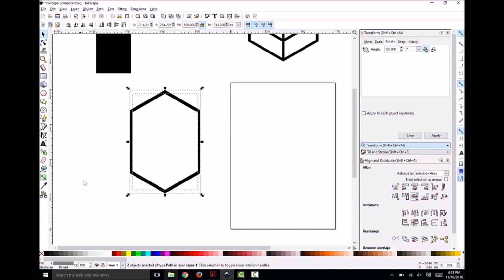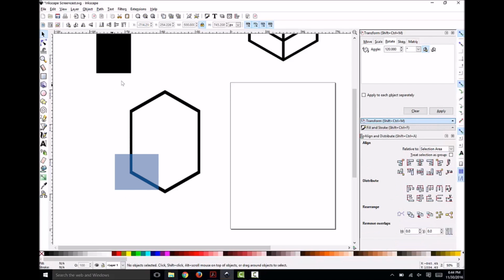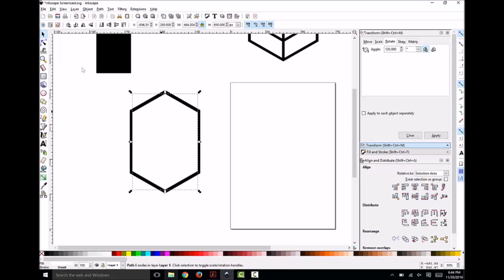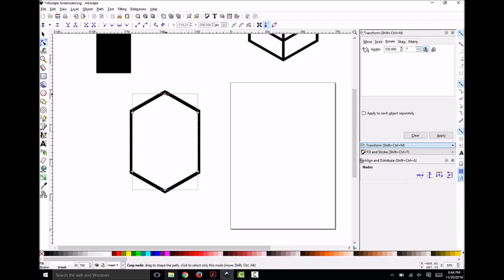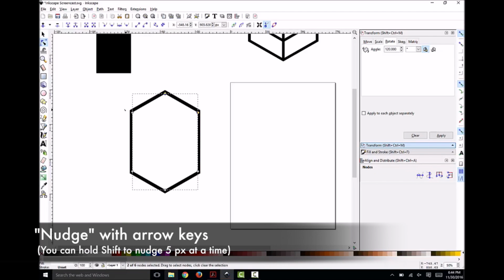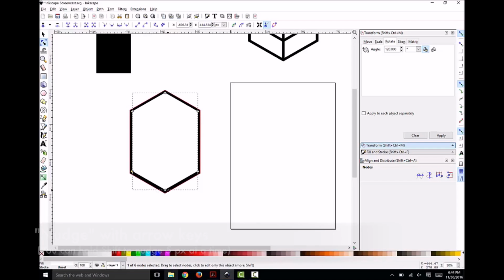But can you see the design issue here? The border on the sides of our hexagon are thinner than those on the bottom edges. To fix this, use the Node tool again, selecting the top 3 nodes of our inner hexagon. Then nudge these nodes upwards by pressing the up arrow key 4 times on your keyboard. Repeat this with the bottom 3 nodes as well. This isn't precise, but the border looks pretty close to even on all 6 sides.